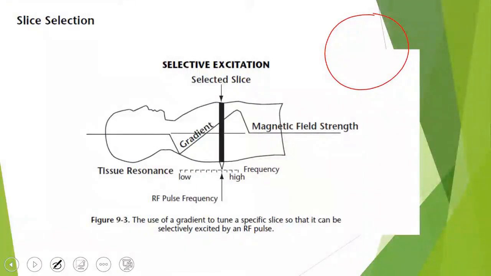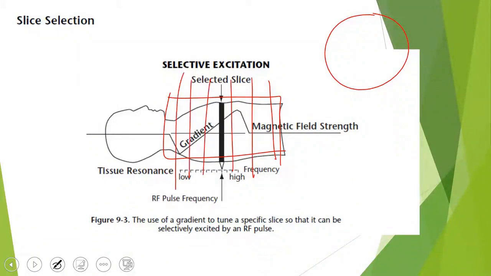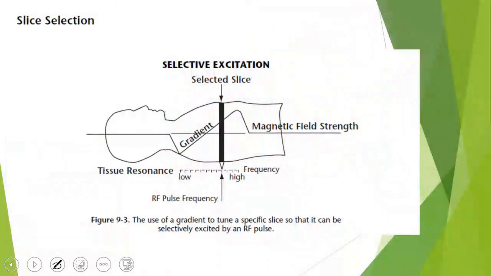What are these issues? If I have an organ shaped like this, and you want to take a slice here, or a slice here, or a slice here, each of these slices, if I give you an RF pulse, will be excited all at once. Therefore, when the RF pulse stops, they will all be excited, and you will start receiving the signal. You cannot differentiate this signal from any slice at that moment. You need to do something. What should I do? You must first perform excitation for one of these slices. All right, so what we did is something called the slice selection gradient. You have it here.